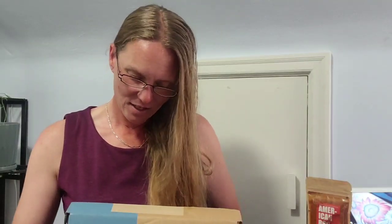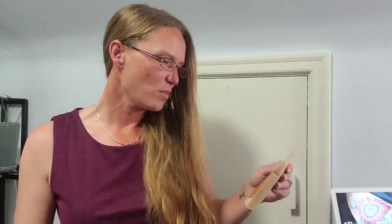In this one we have an American barbecue rub — sea salt, brown sugar, paprika, dried chilies, garlic, spices, and onion. That is a three-ounce bag. And that is from the Spice House — well, it doesn't have that on there, but it does have Bespoke Post. So I'm guessing this might be an in-house brand.